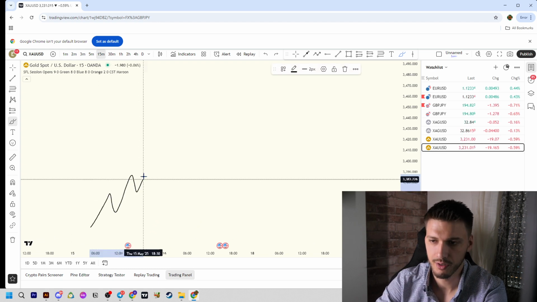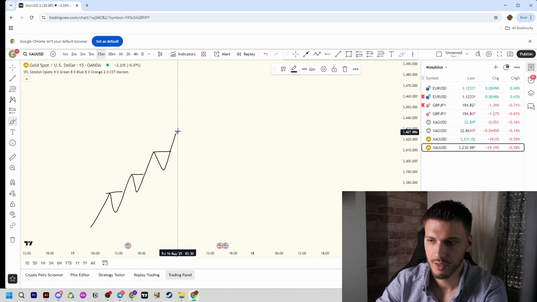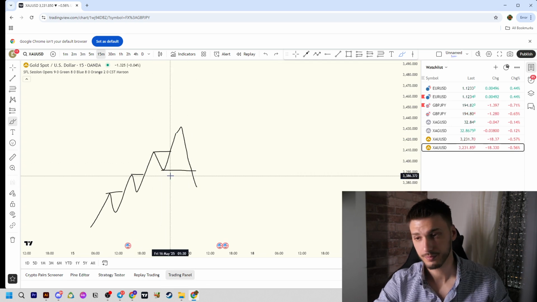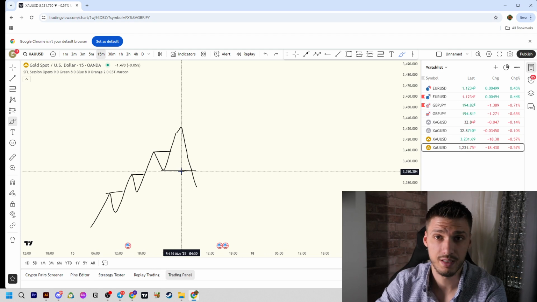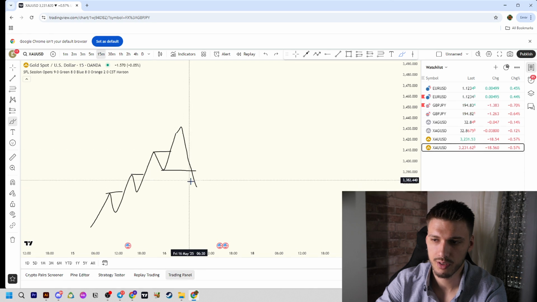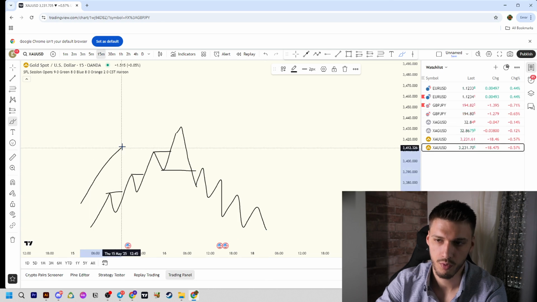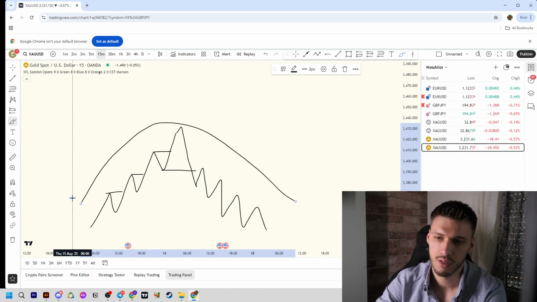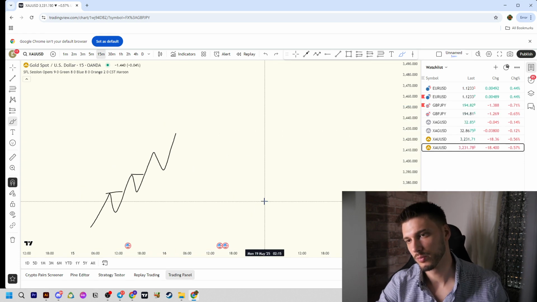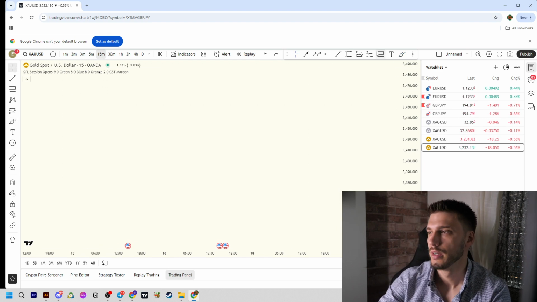Let's say we have an uptrend here, and we keep breaking structure on the upside, and then the next break of structure is on the downside. And when this happens, this means it's a market structure shift, because this potentially means that if the market does this, then it will potentially start going on the other way. So it means it's a market structure shift, which means in this case it was going up and now it's shifted going down. So that's what MSS means compared to break of structure.